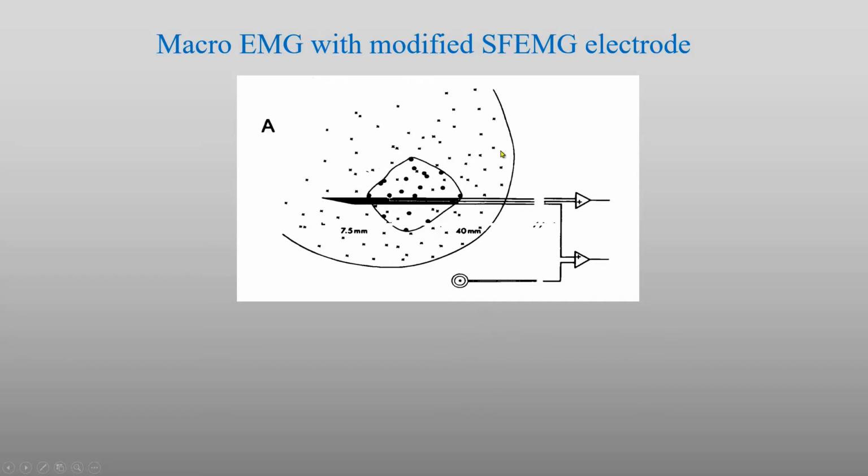Technically, we do in the following way. We have the recording cannula here, and when I say modify is because we have insulated part of the cannula and have only 15 millimeters bare. This is in order to get the constant size of the recording electrode. And we record on one channel between the cannula and the single fiber electrode, and then on the other channel between the cannula here and the separate surface electrode. So it's a two-channel recording.